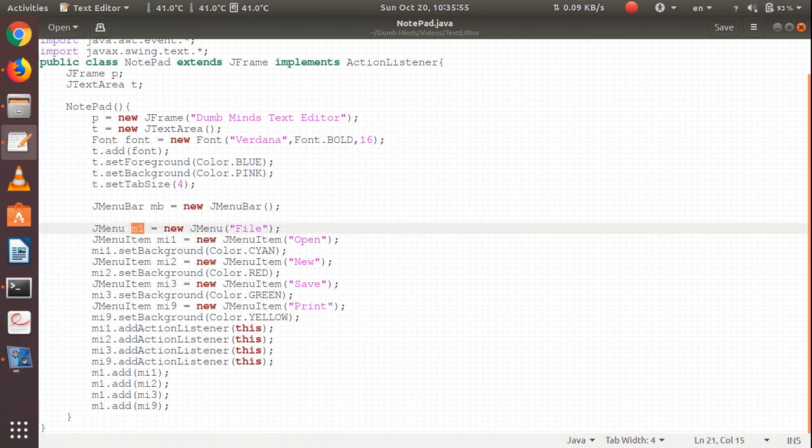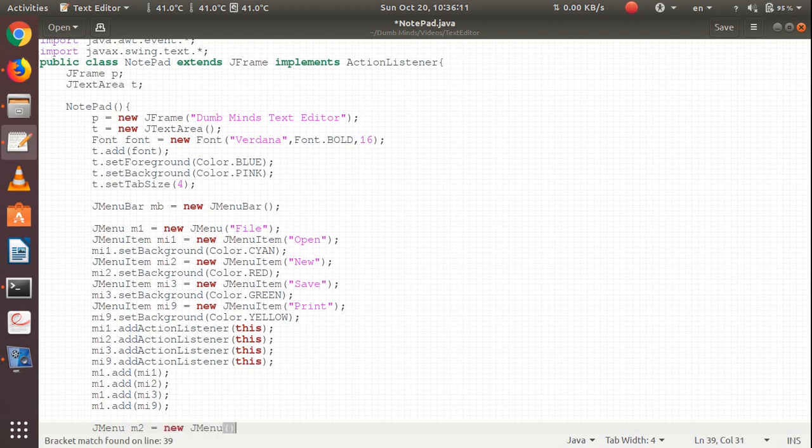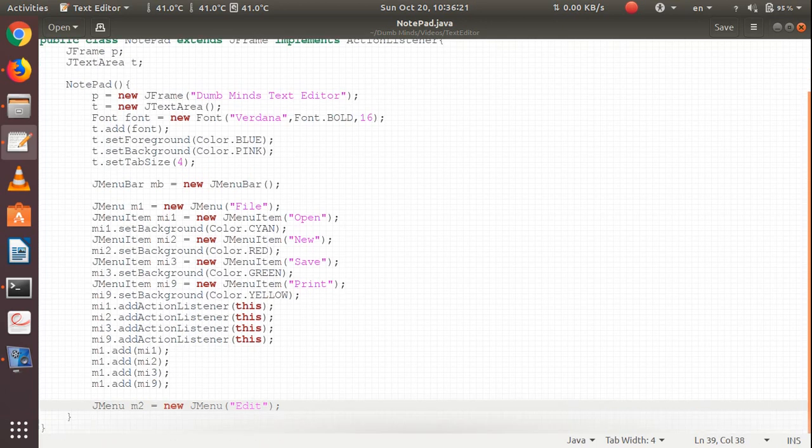What I need to do next is define another menu, and that's for Edit. So do the same thing. JMenu m2 equals new JMenu Edit, and after that I need some items.